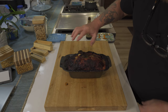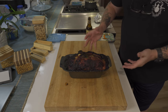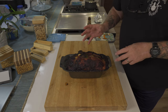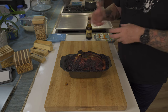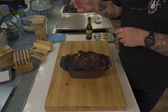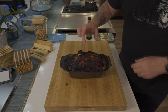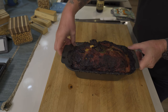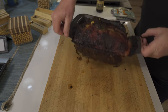Yeah, so, again, if you're just joining us, we did a blacksmith meatloaf recipe, which you could find in a previous video. But this one we did a little bit differently. We stuffed it with stuffed jalapenos. We used a cream cheese with some hot sauce and shredded cheese stuffing, stuffed some jalapenos inside that meatloaf. And what you're seeing right here is one little jalapeno that we stuffed on top. One of the great things about these meatloaf pans is this little insert where you can just lift it right out. Voila.